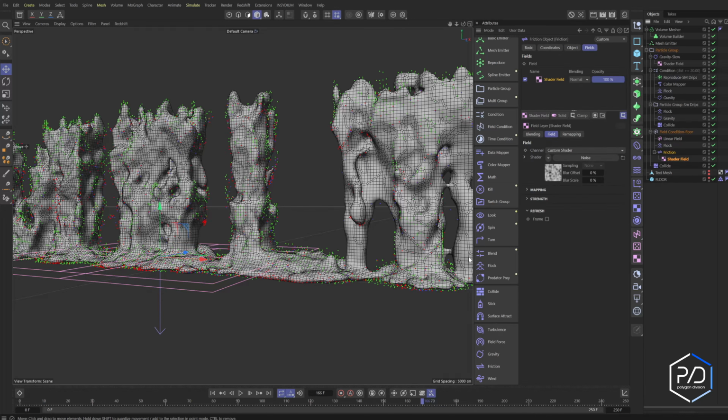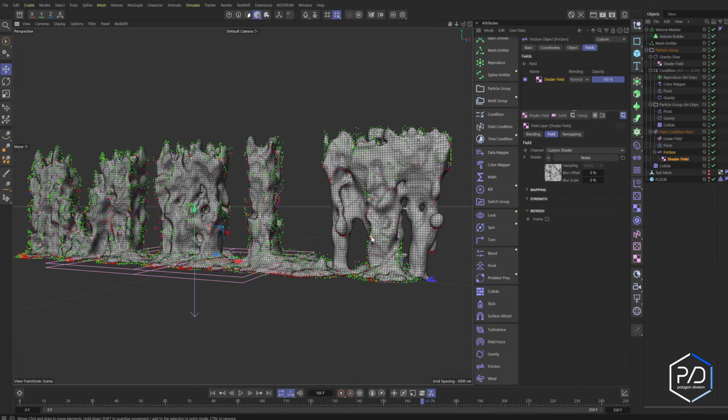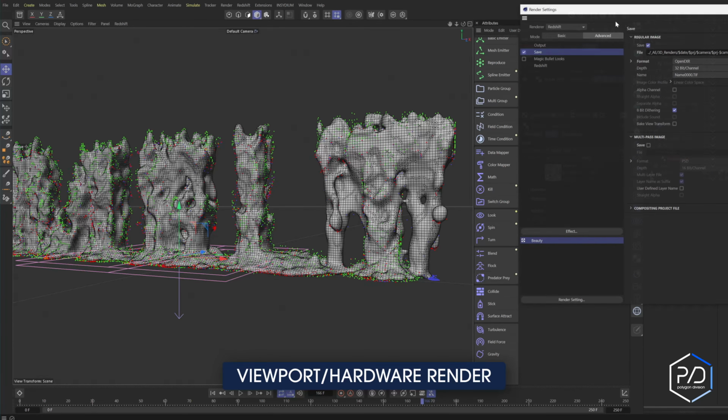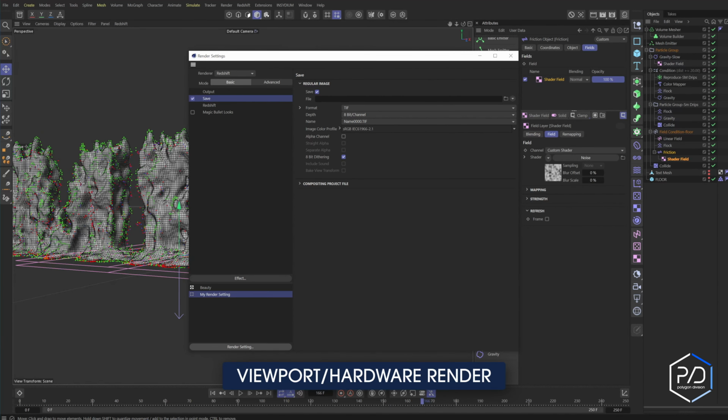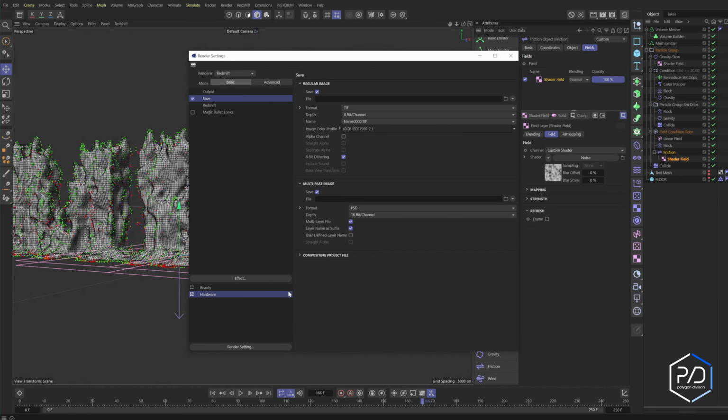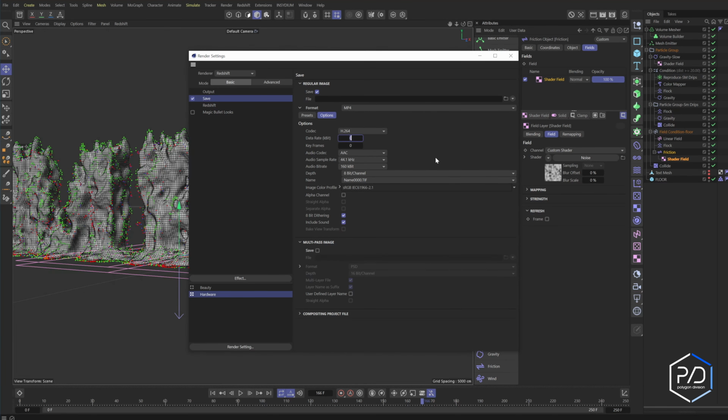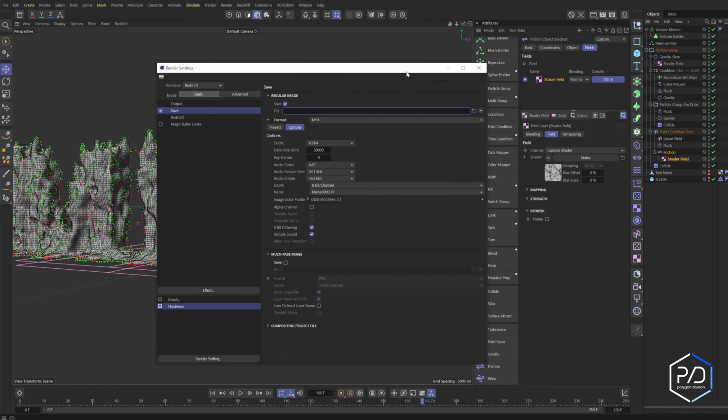So once you get to the point where you like this and you want to verify that it plays back, because right now it's going to play back really, really slow, what we can do is come in here and do a new render setting, call it hardware or preview or something like that. You have to activate it by clicking this. We're not going to do an image sequence. We're going to just do an MP4, and I'll go to my format here and set the bit rate to something like 50,000, and set the link of where I want to save it. This will be a video instead of an image sequence. This is the only time that I actually render out videos from Redshift. It's just when I'm doing these hardware previews.